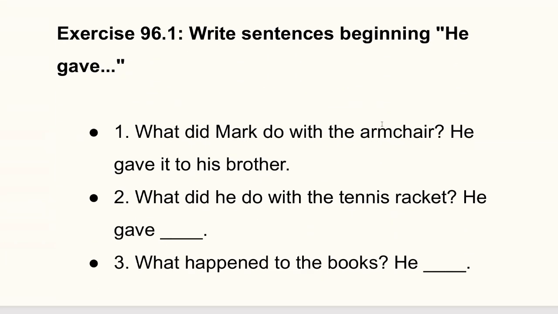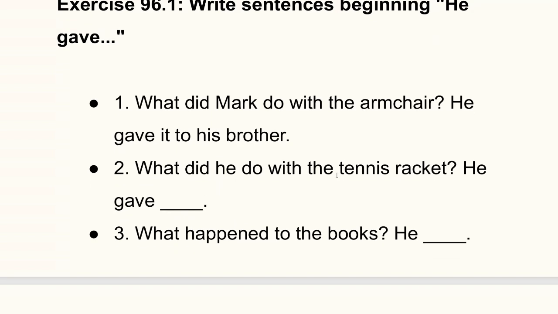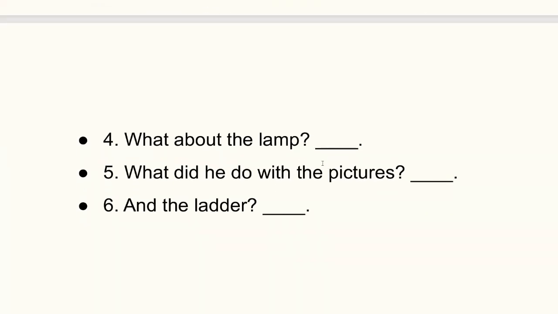Now let's make sentences with he gave. What did Mark do with the armchair? He gave it to his brother. What did he do with the tennis racket? He gave it to Gary. What happened to the books? He gave them to Sarah. What about the lamp? He gave it to his sister. What did he do with the pictures? He gave them to Robert. And the letter? He gave it to a neighbor.